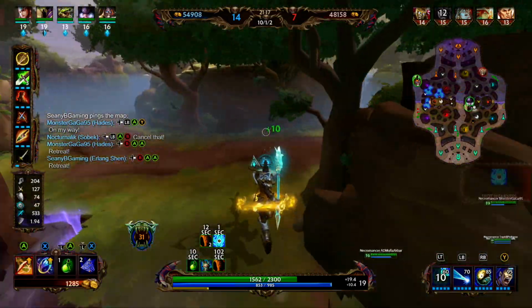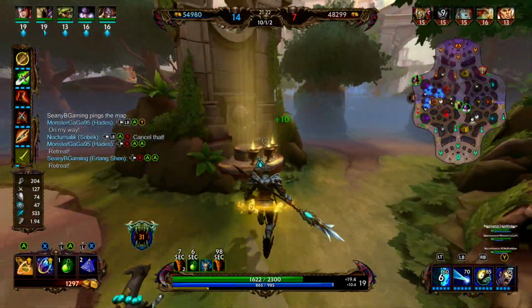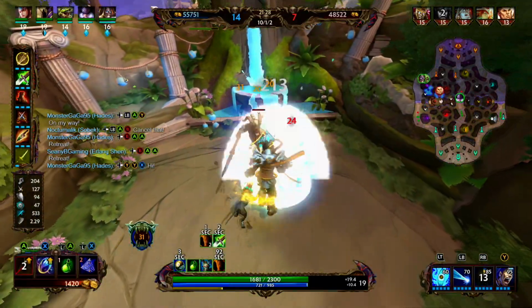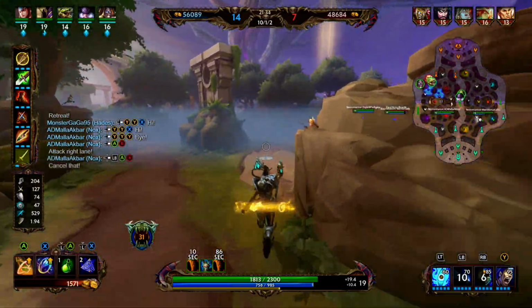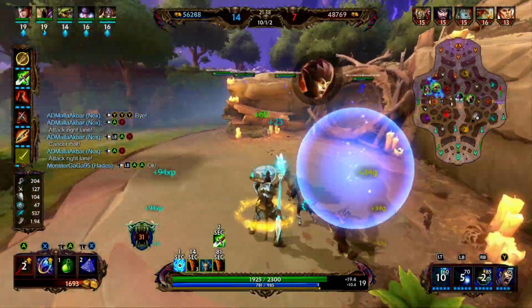We're going to go ahead and rotate back to our side of the map. We just made a good push. Heim's getting left tower. We're going to go ahead and drop the blue buff. We're going to make our way to the mid camp. Not the mid camp, the Harpy camp.